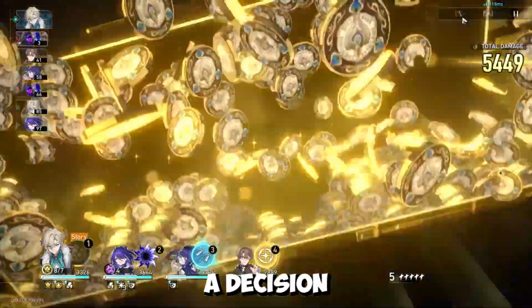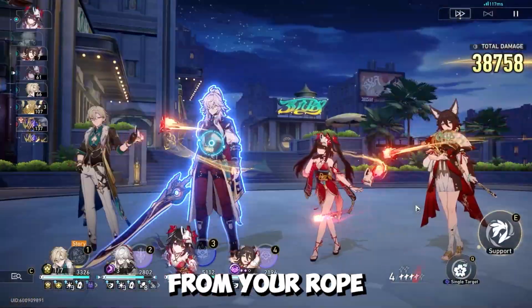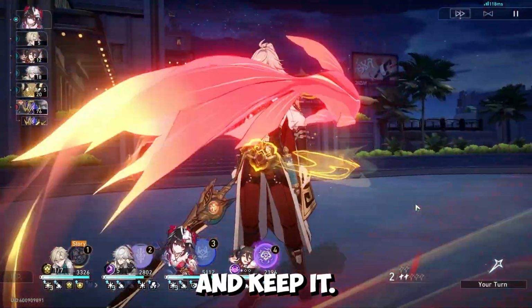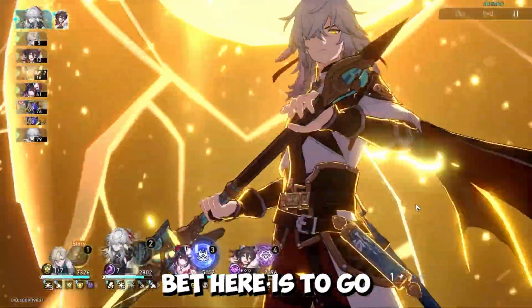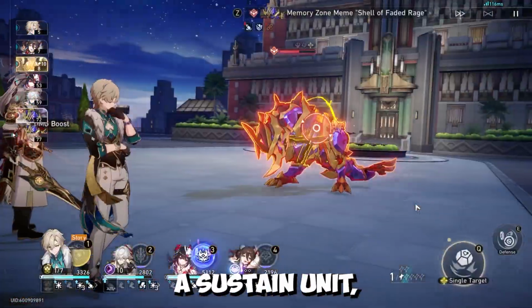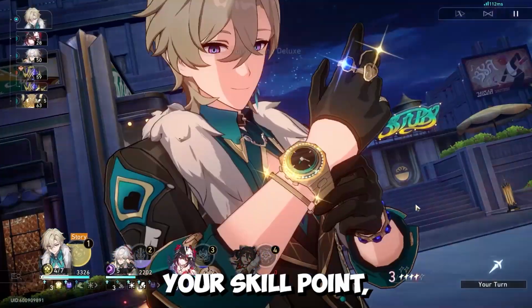You will have to make a decision for going speed and energy recharge, but risk having less damage from him and a more squishy team. Or you go for more defense from your rope and boots and deal more damage and have a much beefier team. You cannot have your cake and eat it too. I will eat Aventurine's cake though. It's an inconvenience, but my best bet here is to go the defensive route. This is what his kit incentivizes you to do, and if you're pulling for Aventurine, you're pulling a sustain unit, not a debuffer.